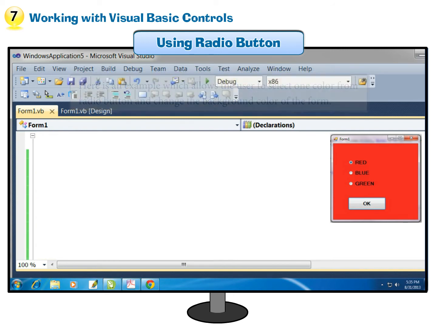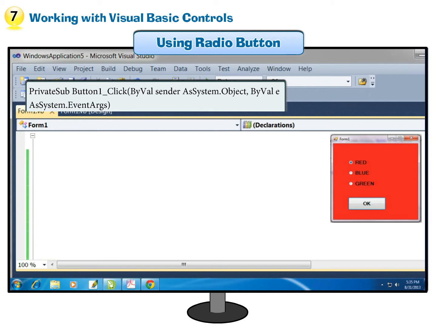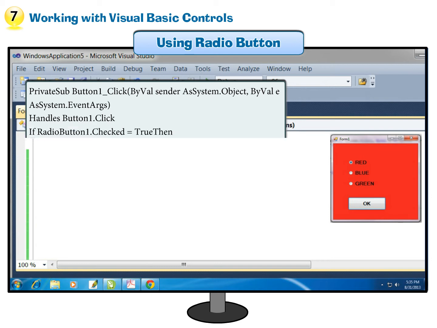Here is an example which allows the user to select one color from radio buttons and change the background color of the form. Private Sub Button1_Click(ByVal sender As System.Object, ByVal e As System.EventArgs) Handles Button1.Click. If RadioButton1.Checked = True Then Me.BackColor = Color.Red.